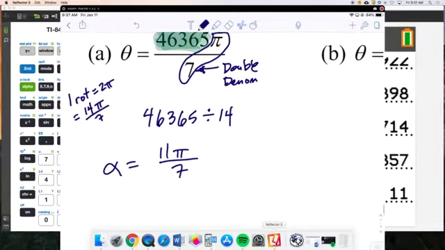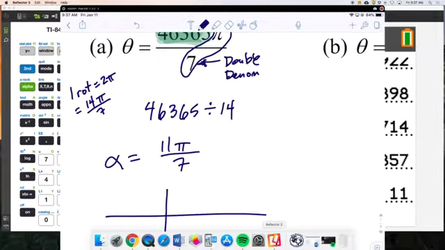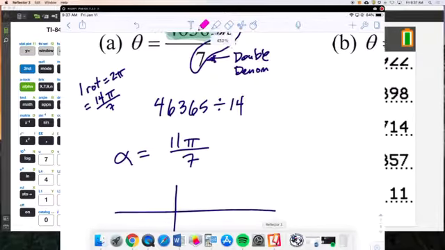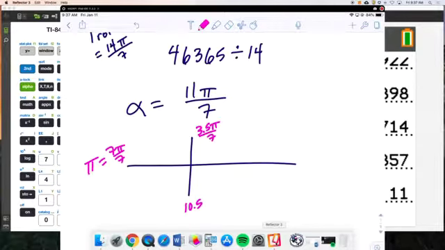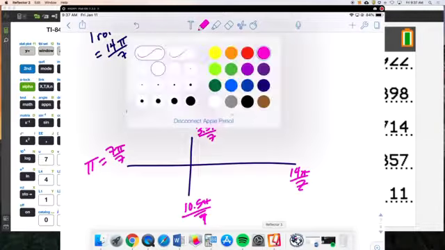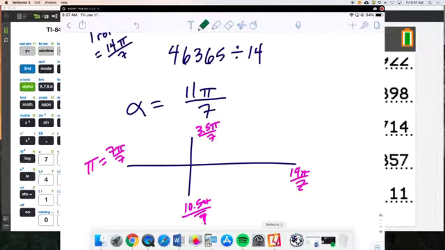All right, so now that we have 11 pi sevenths, let's see where 11 pi sevenths lives. And we've had this little fun all period long. This will be the last one we do. So here's pi right here. That's the same as 7 pi sevenths. Half of 7 is 3.5. So that's 3.5 pi sevenths. And now we count by 3.5. So, of course, down here, plus another 3.5, we get 10.5 pi sevenths. And then go all the way around, and we get 14 pi sevenths. And now we know exactly where 11 lives, don't we? What quadrant? 4. It goes just past 10.5. So I'm going to draw it a little bit closer to the y-axis. And I'm going to go ahead and write 11 pi sevenths right there at the terminal ray.